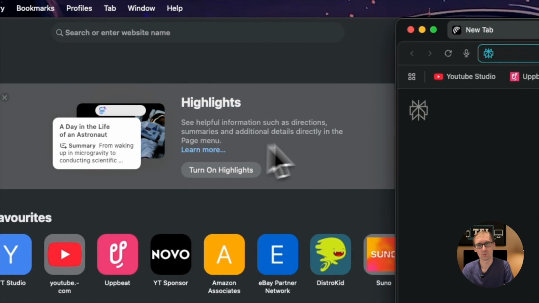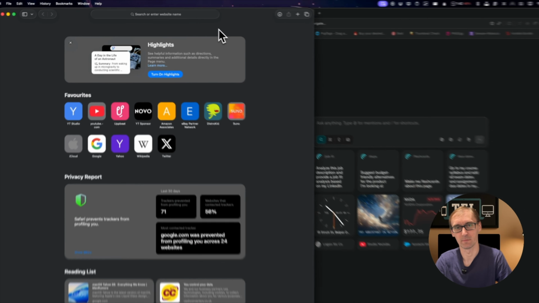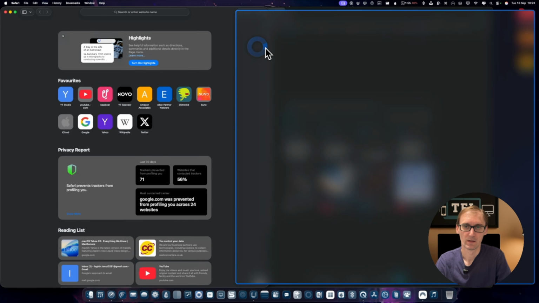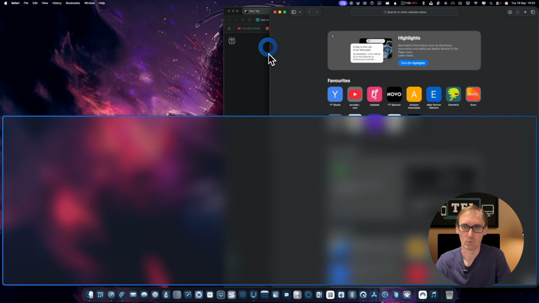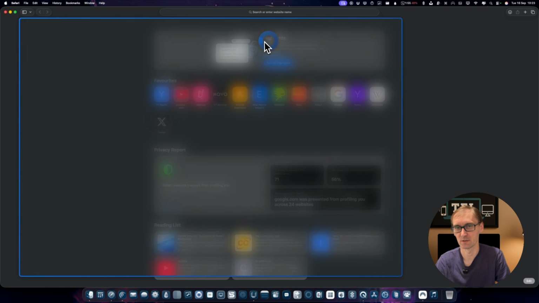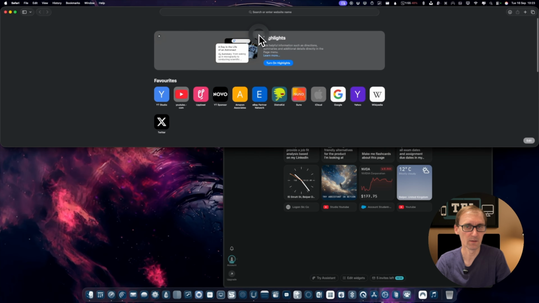Now the next one is going to be called Loop. What Loop is, once you enable it, you make some settings and stuff like this on it. Once you enable it, you press the FN button and then you just move, and wherever you want, that window will actually go on your screen. Something like Rectangle. The difference is that this one is just a press of a button and you move the mouse where you want to, and that's it. It really helps me.